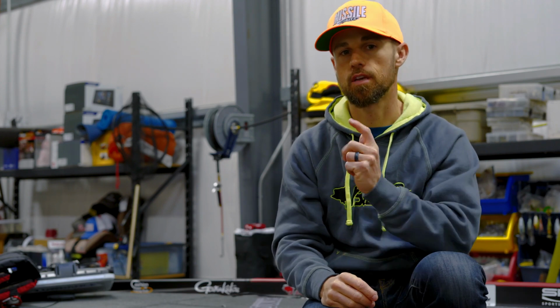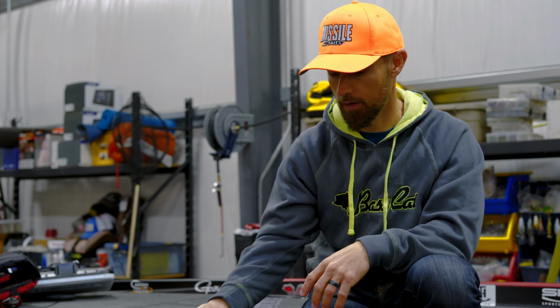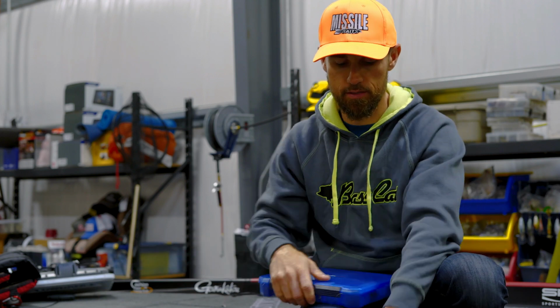Try not to get in the habit of setting the hook on slack. You'll have a lot higher landing ratios. But like I said, this is the bruiser color.